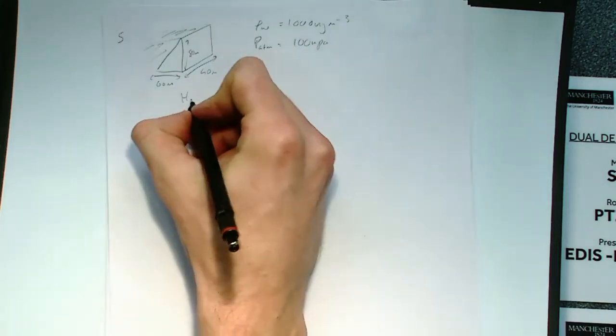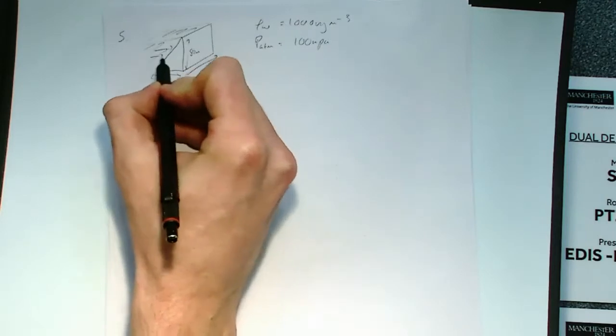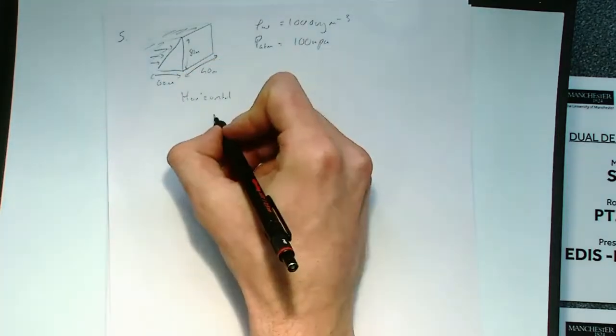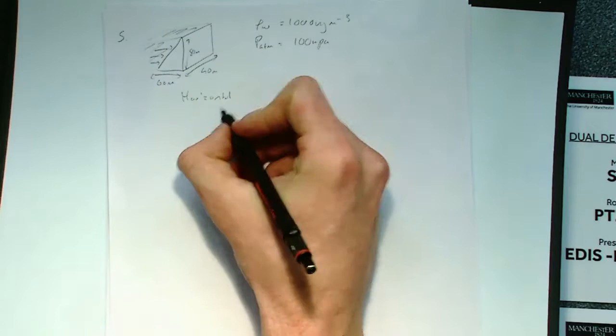So I'm going to first start by doing the horizontal pressures. So this is the pressure coming from the water over here, the horizontal component. We're asked to find, let me be clear on what we're asked to find, the pressure force, the force from the pressure on this dam. So we can write this.